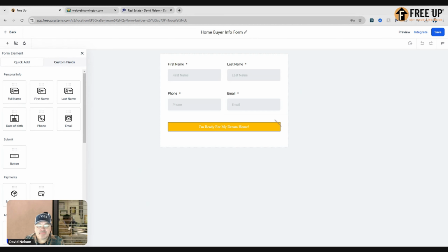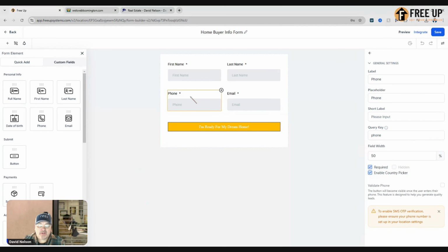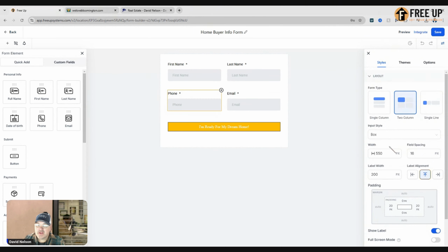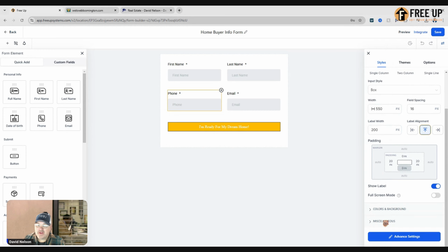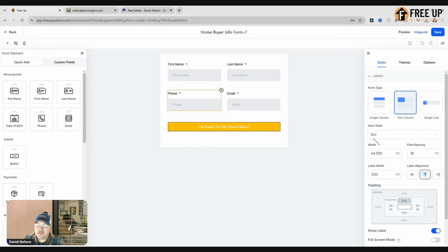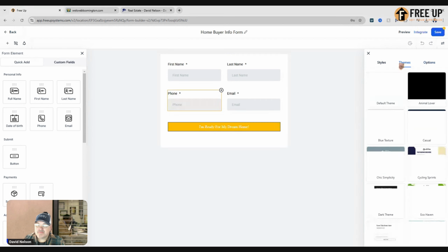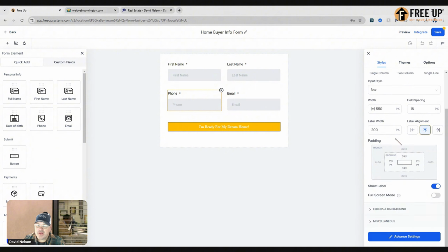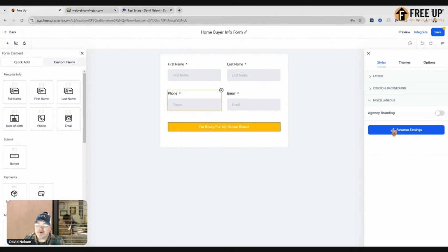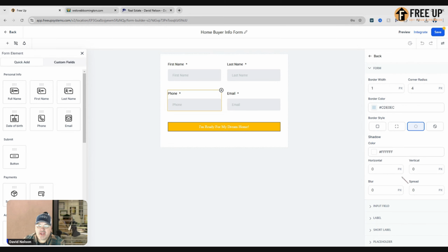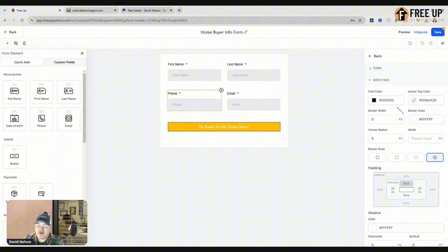Very basic form. Okay. Well, everything is fully editable, not edible like eating, but editable, and including the fonts, the colors. So if you want to change the fonts, you go to these styles and options, and then you can pick your label width, colors and backgrounds, themes, inbox type, different themes. If you scroll down for more, like miscellaneous, but if you go to advanced settings, this is where you can change the fonts, you can change your border radius, the border colors. Here's your fonts, your font colors, all that thing.